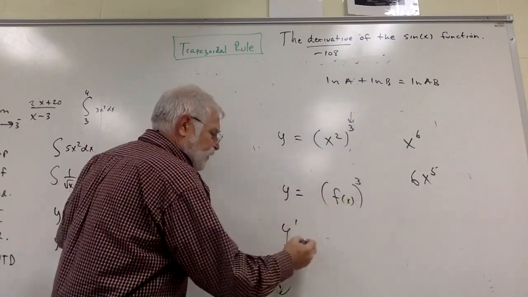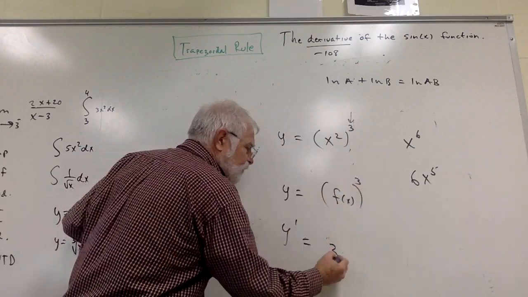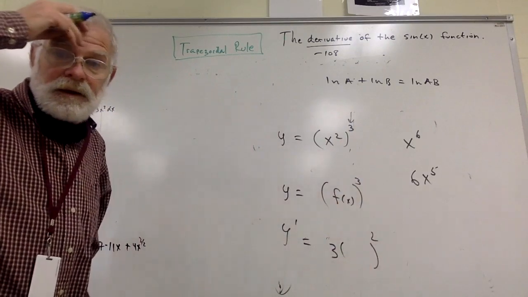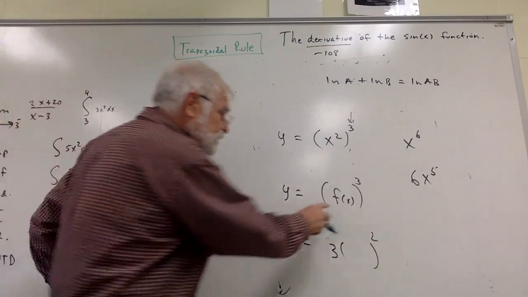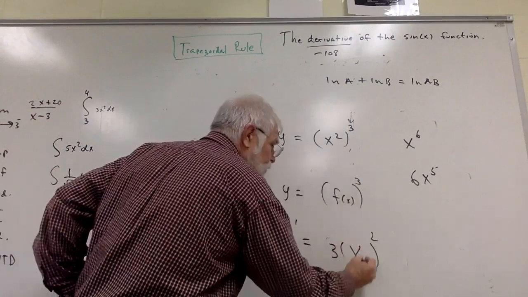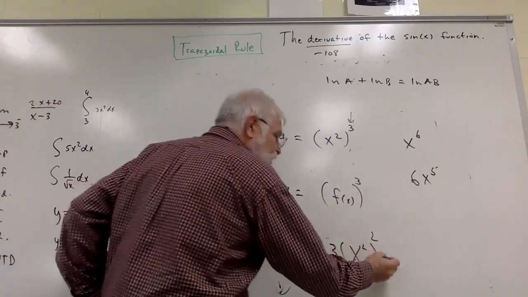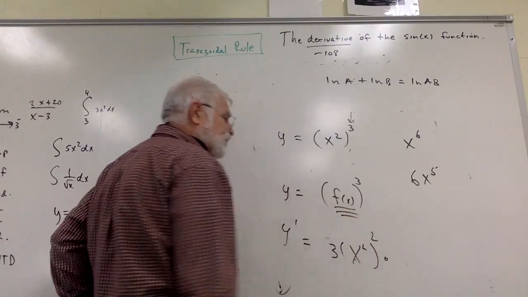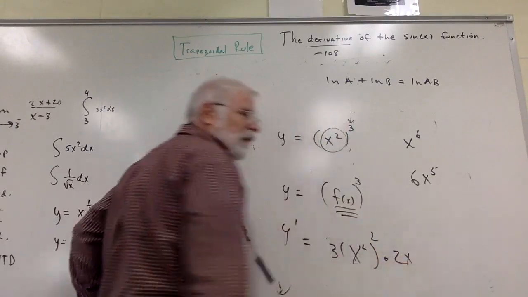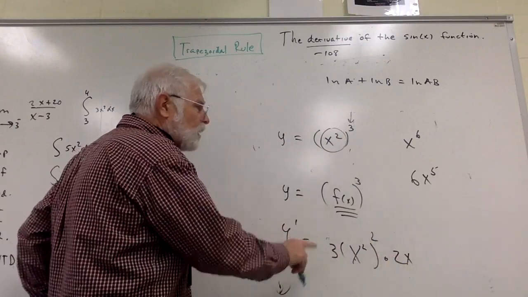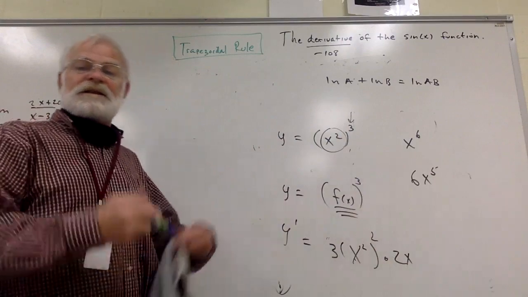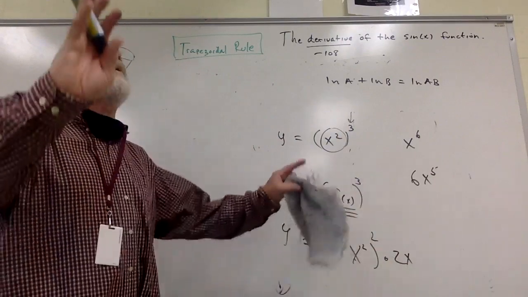What's the derivative of cubing? The derivative of the cubing process is 3 times something squared. What is that something? Well, in this case, it's a function, which was x squared. And then you have to multiply that times the way this function is changing. How is x squared changing? It's changing at that rate. If I do this out, I should get 6x to the fifth. If I don't, it's time to retire and let somebody take over the class. I hope I didn't do something stupid.